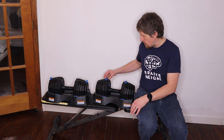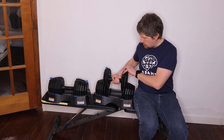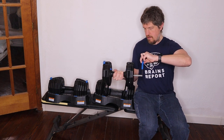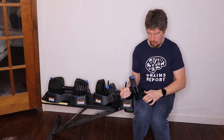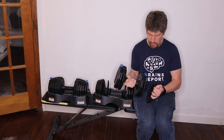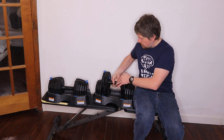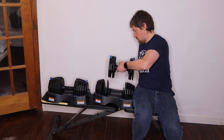I've heard of there being some accidents. Let me show you — there have been complaints where people try to adjust the weight when it's outside the tray. It doesn't do anything if you pull outward, but if you push in, the weight comes off and it might hit you in a sensitive area, land on your foot, or if you're doing bench presses it could hit your eye socket. I strongly recommend doing all adjustments in the tray. I personally have not had any issues changing things in the tray — it's a pretty quick process.